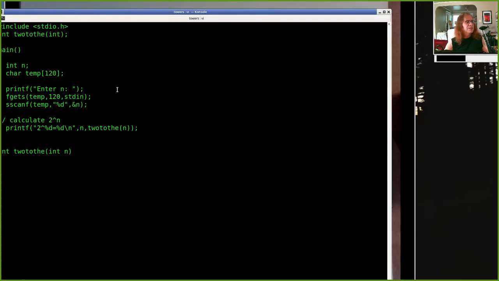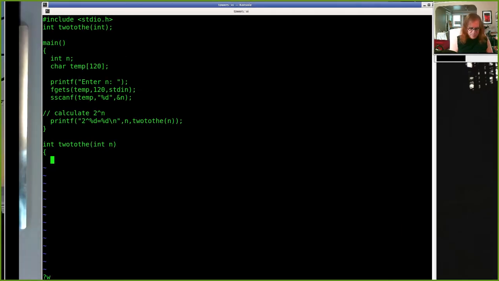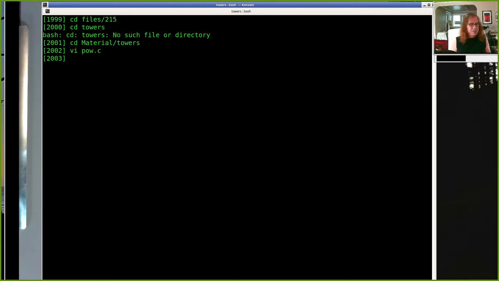Let's just take 2 to the n minus 1, multiply by 2, and return that. There's no exponentiation in here. I'm not going to use a power function. I'm not going to use star star. I'm not going to use any loops. How do I find 2 to the n? It's 2 times 2 to the n minus 1. Right? But if I run this, it will not succeed.